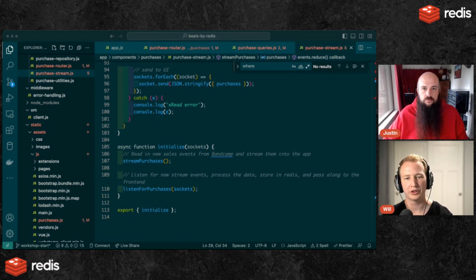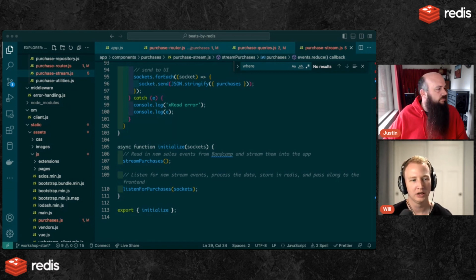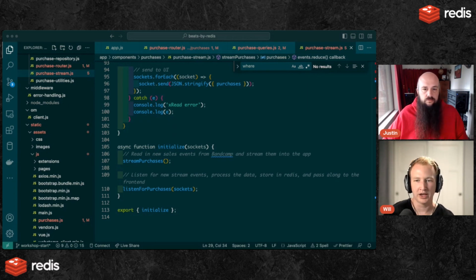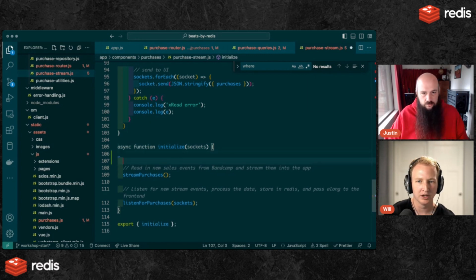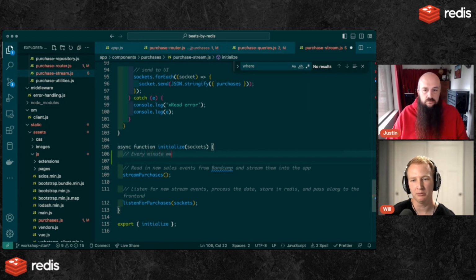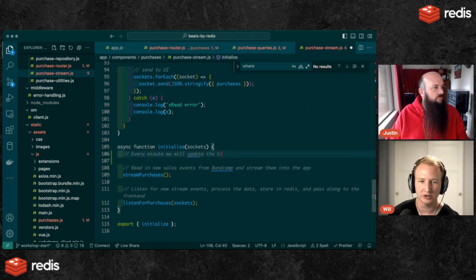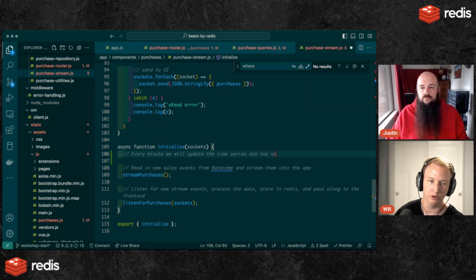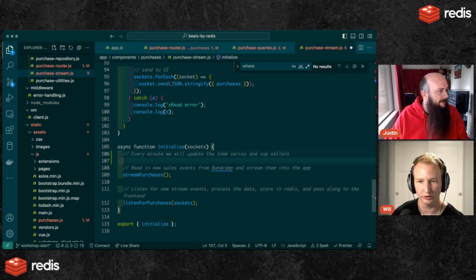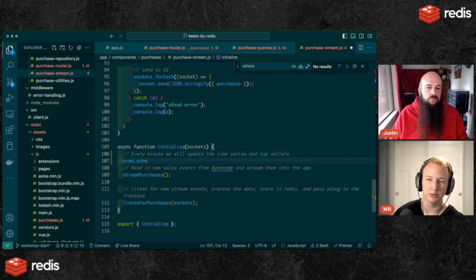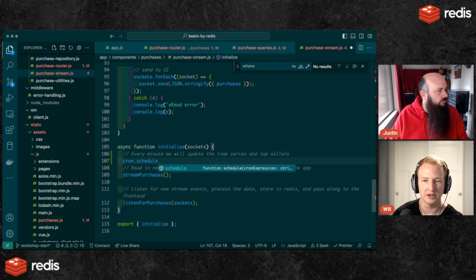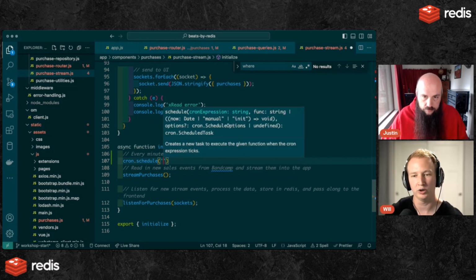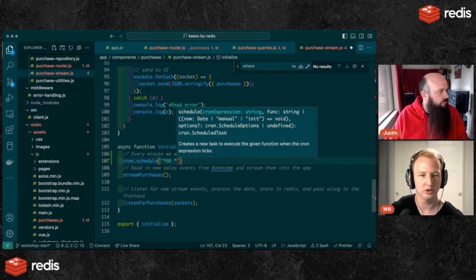So yeah, if you imagine without something like a WebSocket, we would be kind of at the whim of the front end to decide when it's time to get more top seller information. And the only predictable way for it to do that would be every time a purchase comes in to recall the API. And you can imagine that might overload the API over time if the app was all of a sudden to get millions of users or something. So it's likely that on Bandcamp's site, their stuff is not necessarily calling the API all the time. It's more receiving events from the API using the WebSocket.